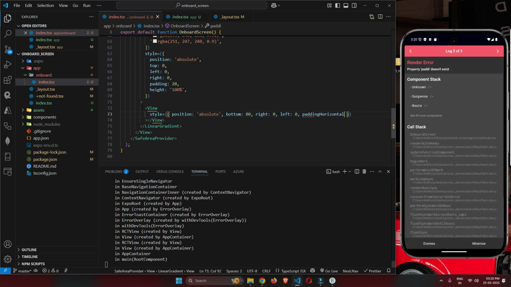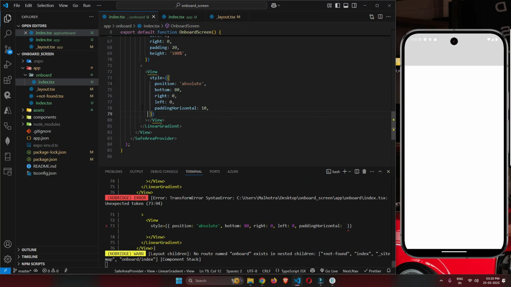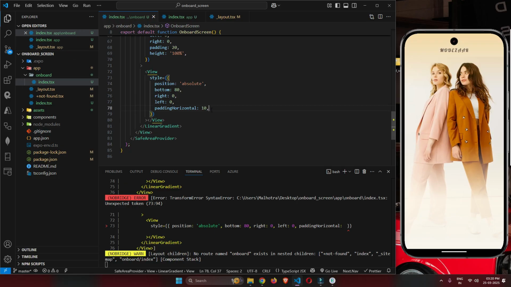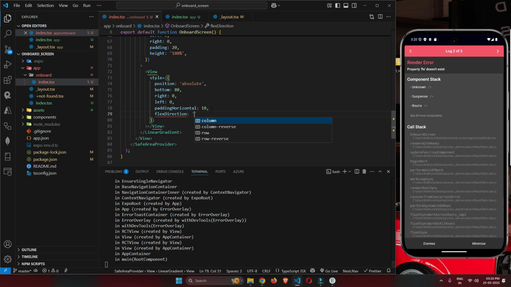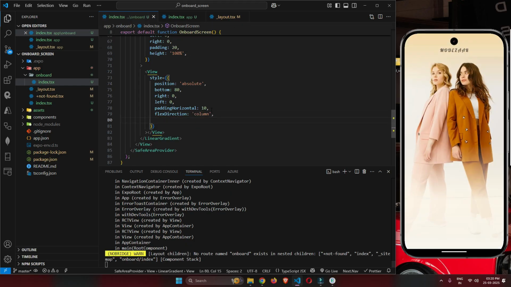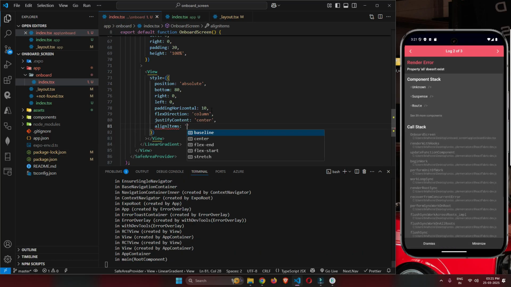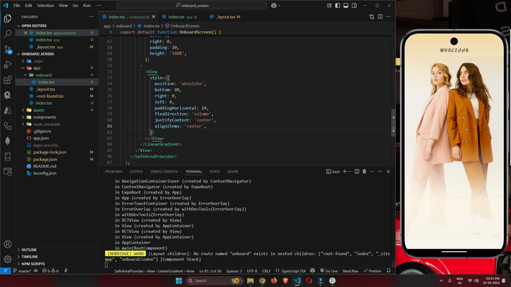Padding horizontal will be 10, and flex direction will be column. Justify content will be center, align items will be center. Okay, so this style sheet is done.